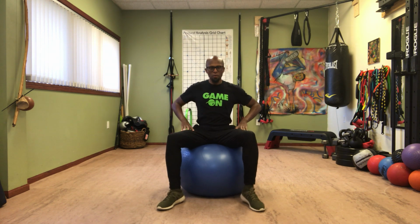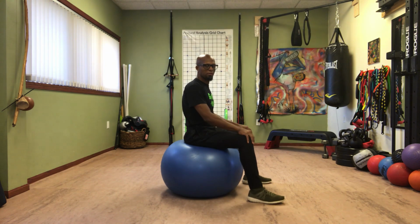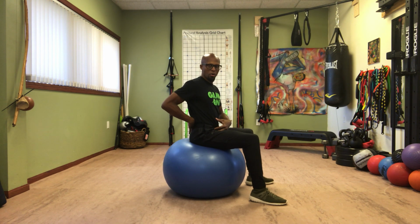So first we're going to start out from the side. These movements, this is just sitting on a ball, cat-cow. This is for low back issues. If you have any low back issues or anything like that, be careful on how hard you contract.